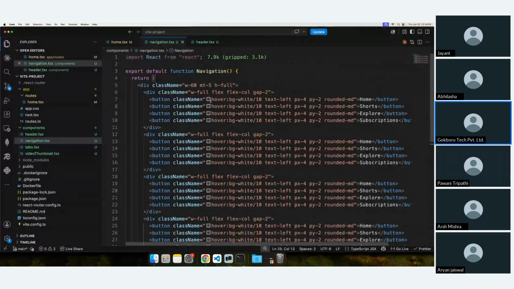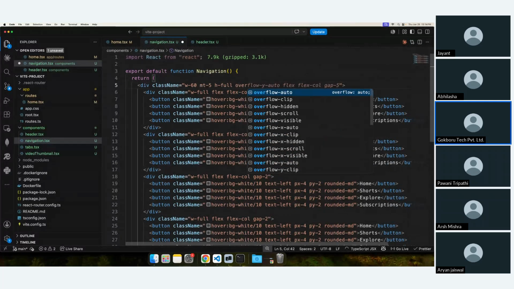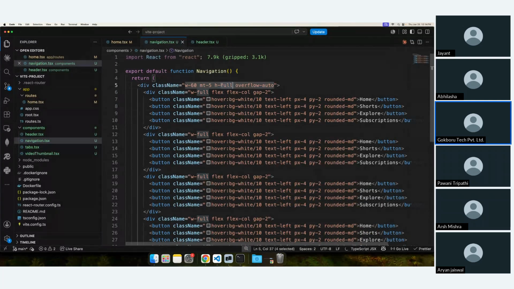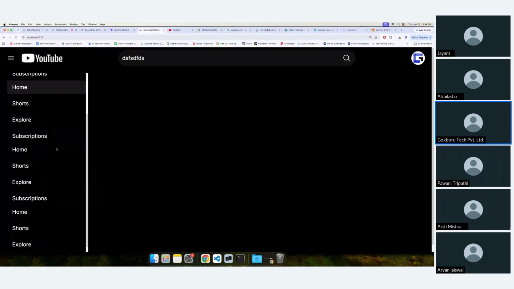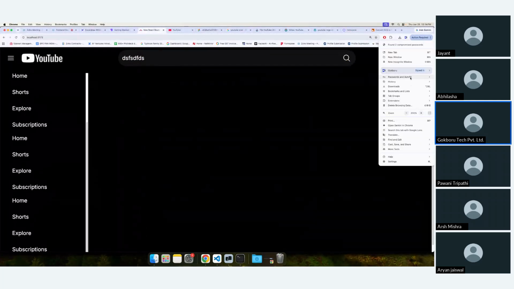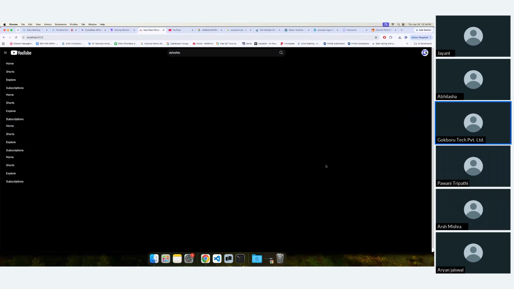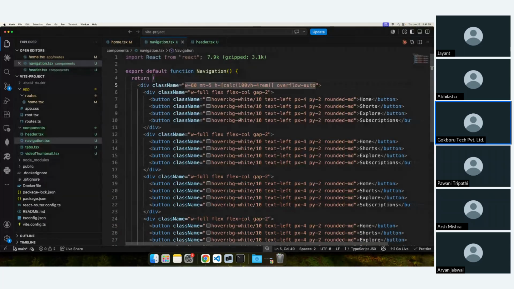Okay, we'll add overflow to this and at least we can give this 100 view height and for RAM. So now this shall work more perfectly. Wait a second.